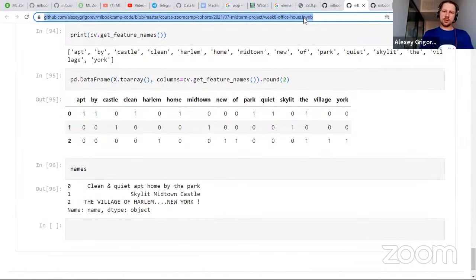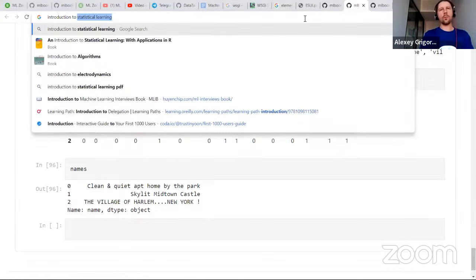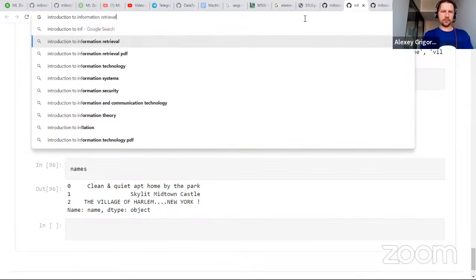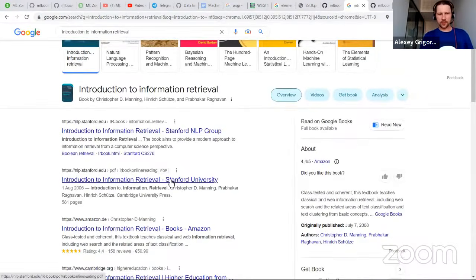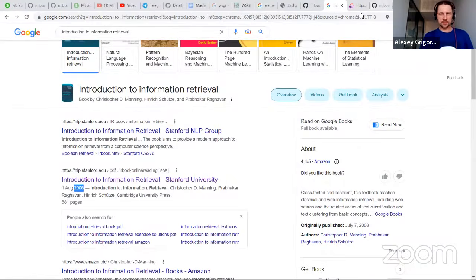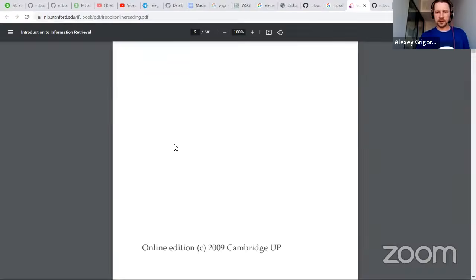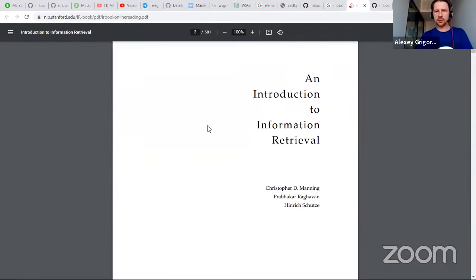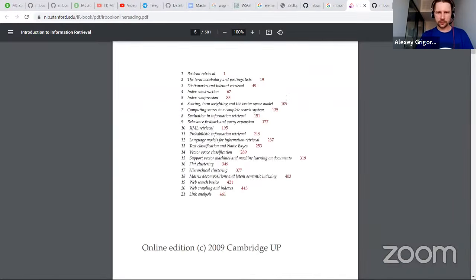Then there is a good book called Introduction to Information Retrieval. Yeah, this one. This is a very nice book. It's also available for free. It's relatively old. You see, it's 2006, but it's a very good book. It's quite practical. It talks about search, but many of these things are applicable to machine learning.